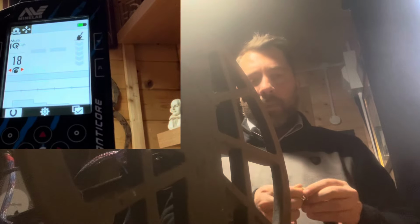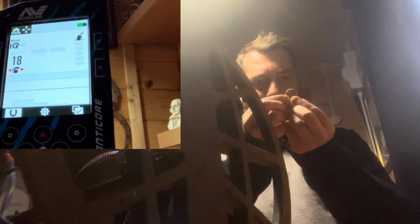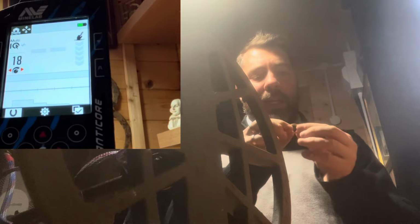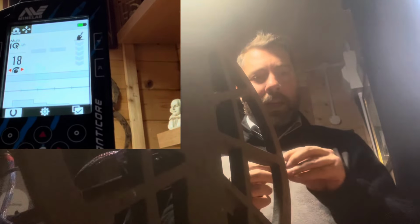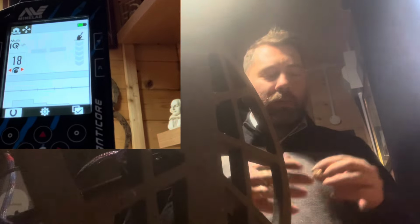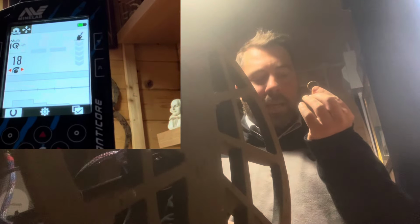Right, lastly, we've got a gold wedding band. This is my own. I'm just going to do it that way and that way, so you can hear what an 18 karat gold ring sounds like, especially if you're on the beach. It'll probably sound a lot different to what you're about to experience because of the sand and the aerated sand and the water and all that kind of stuff, but let's see what this sounds like. I think it's going to ping up quite well.